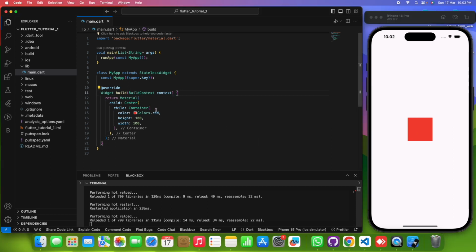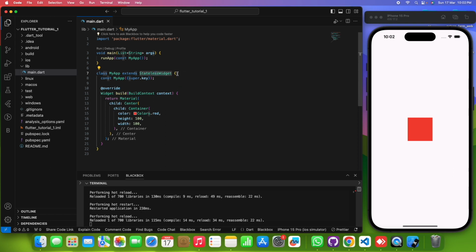Okay, so I am using container here. So let's go step by step. What is the stateless widget and stateful widget? A stateless widget, when I don't want to change the widget state, then I use stateless widget. When we are calling data from an API and we are going to change the state of the widget, then we use stateful widget.